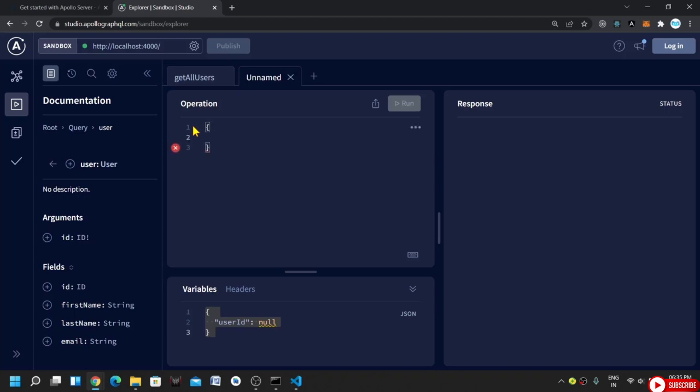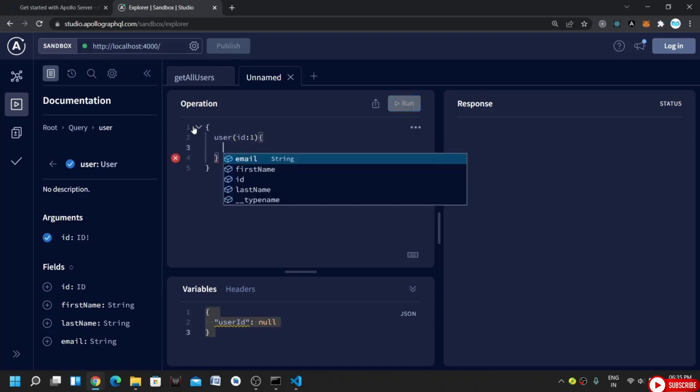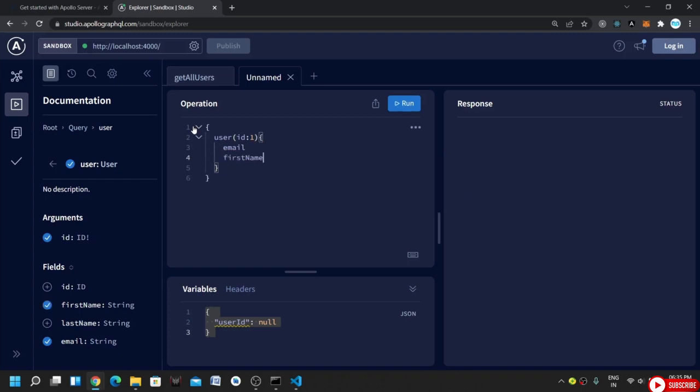I want to query the individual user. For that I'll write this, and I want the user which has ID of 1. And what all things do I want? Email, first name, let's say ID. This is the bare minimum syntax I have written.